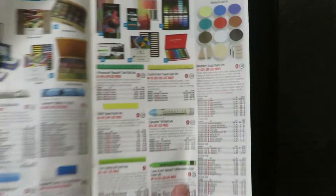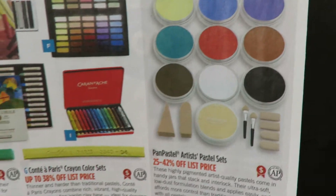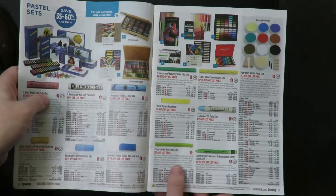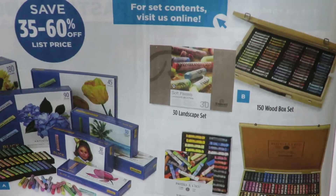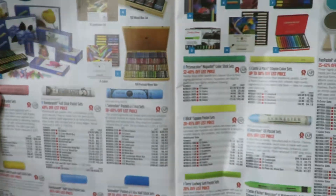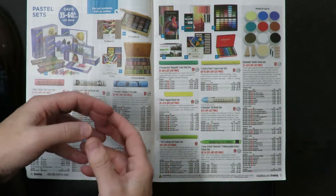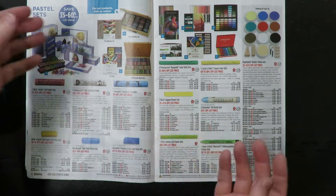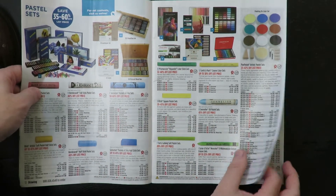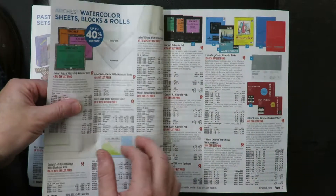Here's the pastel sets. I bought a set of pan pastels about ten years ago and barely ever used them. Pastels are actually one of the messiest mediums — you would think they wouldn't be so messy, but I think they're messier than paints. With paints, if you're careful, you don't get paint everywhere. But whenever you draw with a pastel, dust falls off it — colored dust. As you're working, dust builds up under your drawing and you end up with pastel dust everywhere. Occasionally when I do monsters on comics, I use a white pastel — I think a Rembrandt. But that's the only time I use pastels.